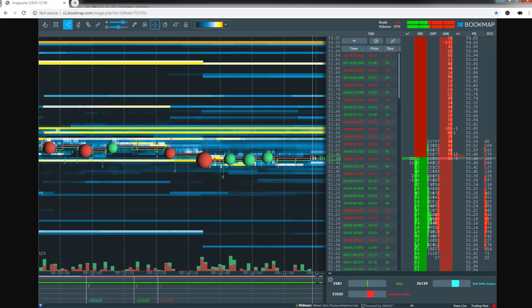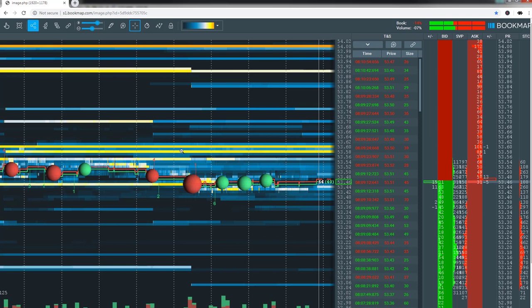All right, so the first thing I want to draw your attention to are these lines on the chart. You can see that there are different colors of lines. If you look up here at the key, if you're way down here on the cool end of the key, then the liquidity that's between you and that price is very light, limited, small.